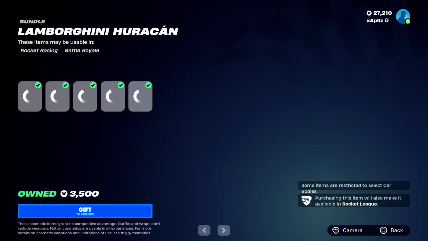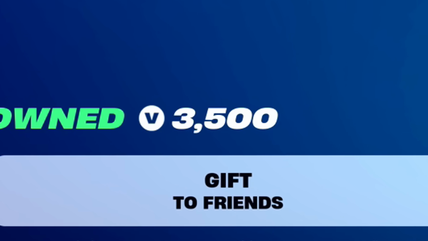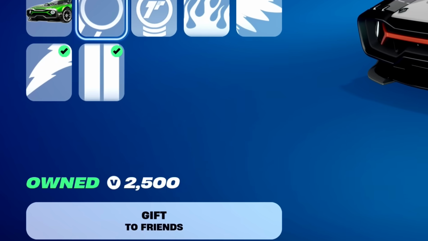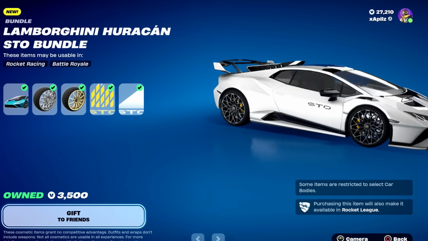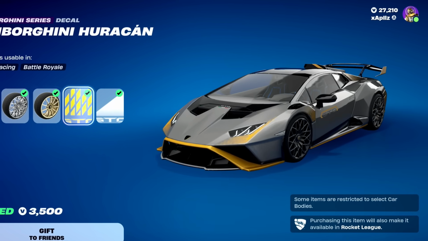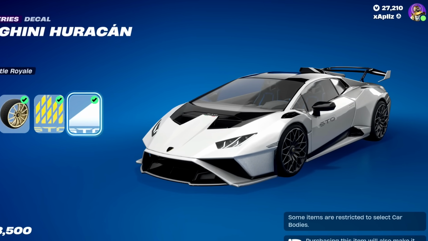And while the Lamborghini actually does have an incorrect price, it's currently 3,500 V-Bucks and should be 2,500 V-Bucks, just like the diesel bundle, which means whoever bought this Lamborghini will be getting a V-Bucks refund when Fortnite changes the price inside the item shop after their vacation on January the 2nd, which is quite far away, but at least you will be getting a refund.